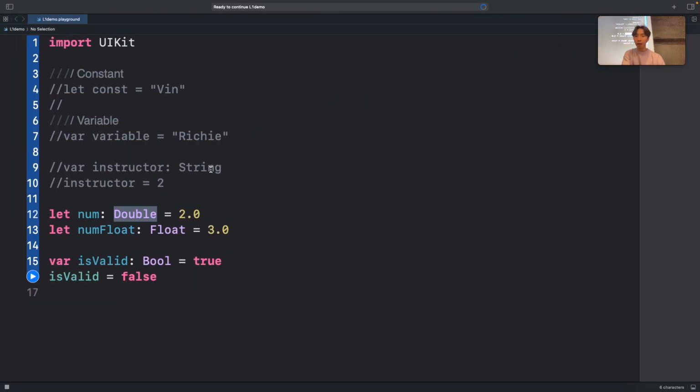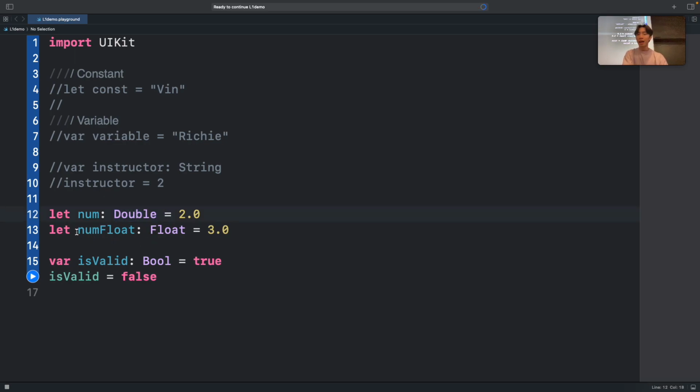One thing to mention is the common practice for declaring these types: you want to use a colon followed by a space. So you don't put a space before the colon. You can, but usually we don't. You want to use a colon, space, and then the type.